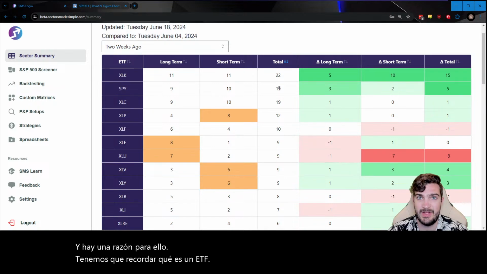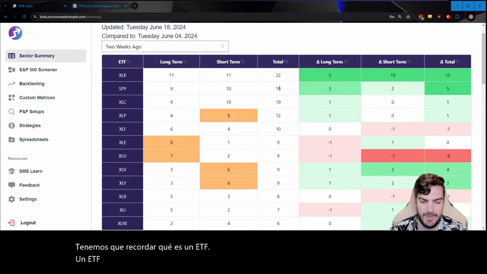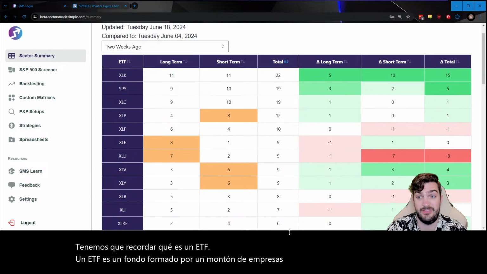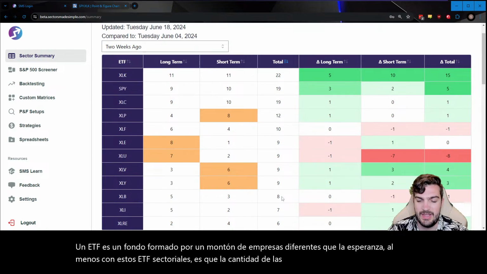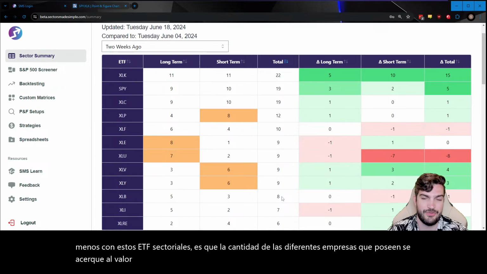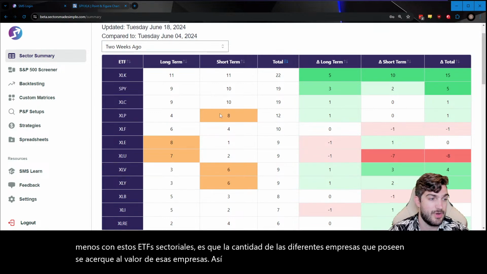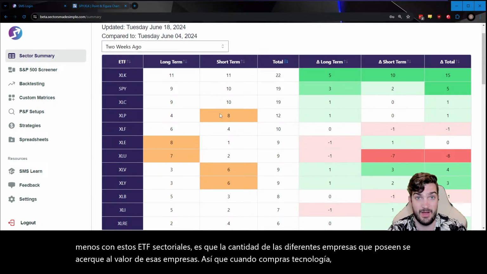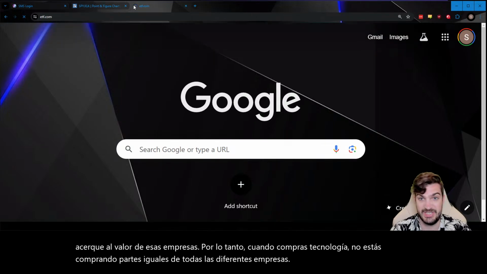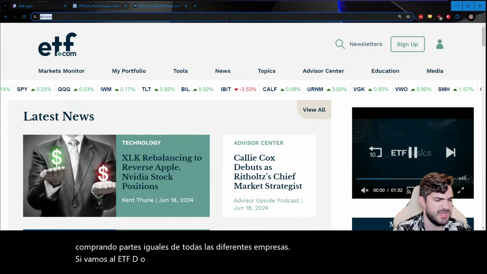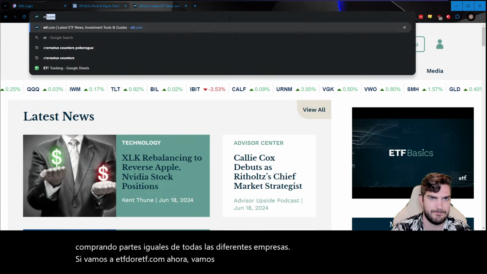An ETF is a fund made up of a bunch of different companies, and the hope, at least with these sector ETFs, is that the amount of the different companies they own is close to the value of those companies. So when you buy technology, you're not buying equal parts of all of the different companies. If we go to ETFDB, it is the one I prefer.